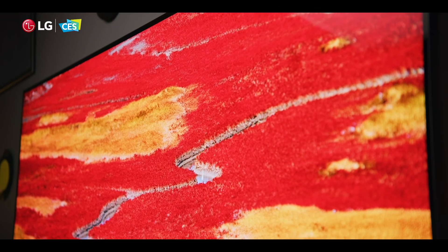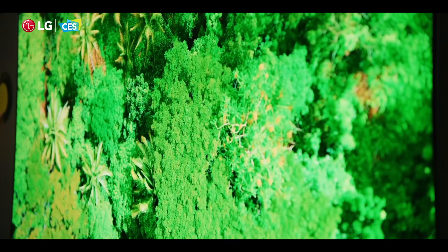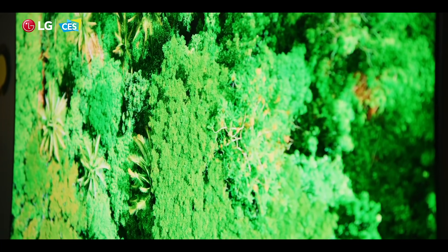The biggest jump in performance is that this generation is not just a little bit brighter. This is in large part due to the new luminous elements for blue light, which is the majority, and for red, which is kind of sprinkled in. This means second gen OLEDs can produce more precise colors in the first place, resulting in less brightness loss when that light passes through the color filtering layer. They also added some green, similar to how they have a bit of red.